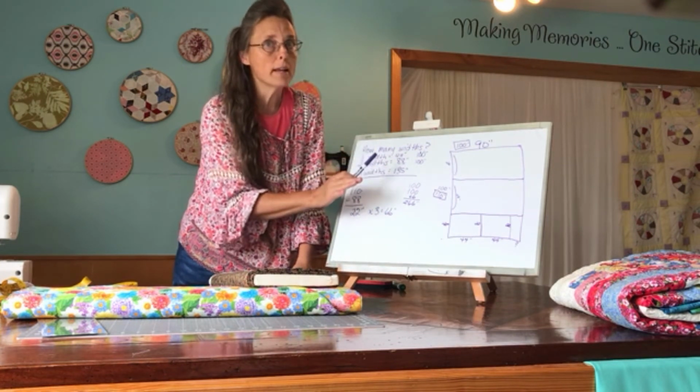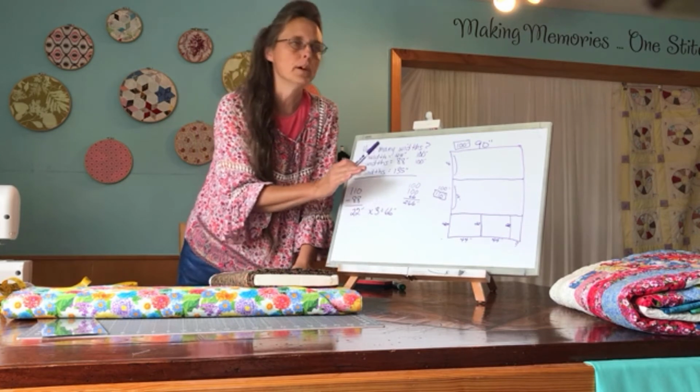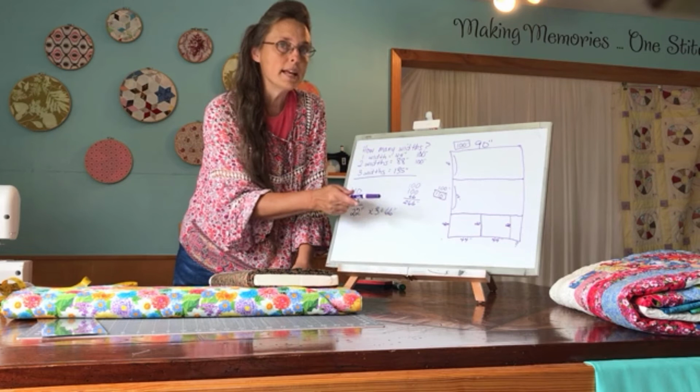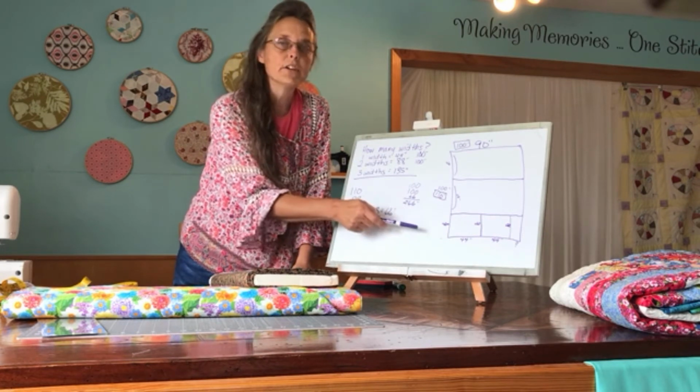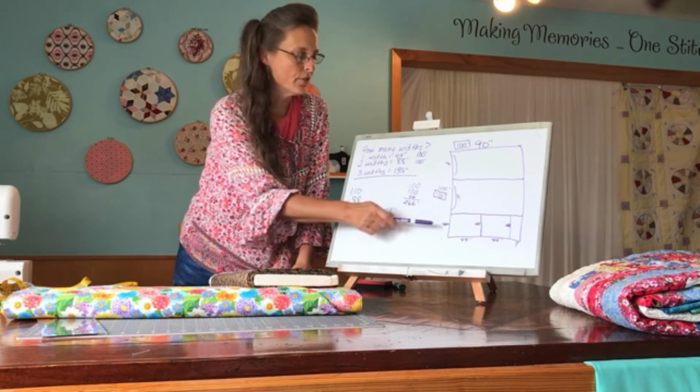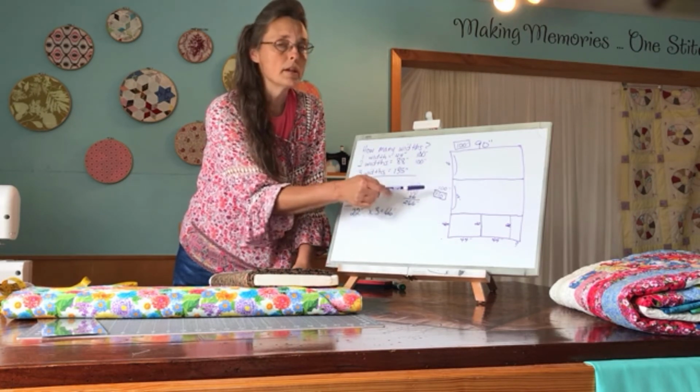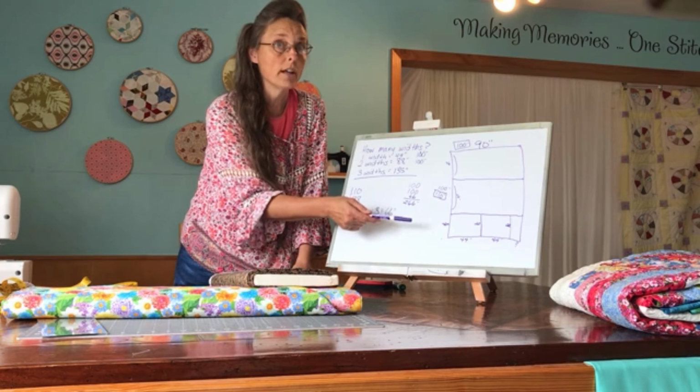So you could go ahead and purchase three widths if you don't want to take the time to figure the difference. But if you'll just take a few minutes, it's not that hard. You can figure out how much you actually need for this bottom section. And in this case, on this particular quilt measurement, it's going to save you about a yard of fabric doing it like this.